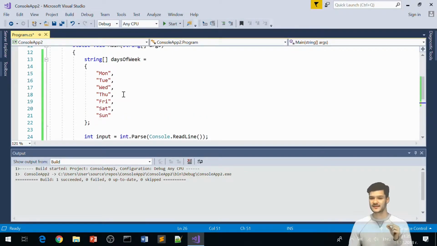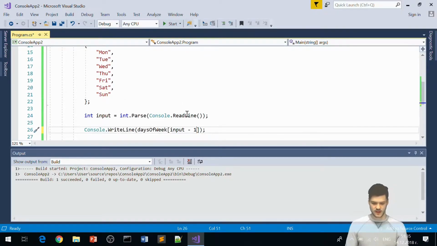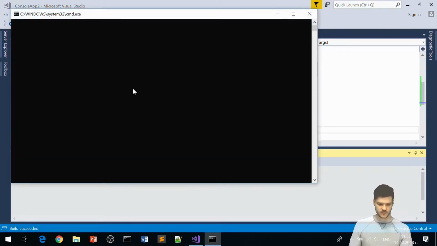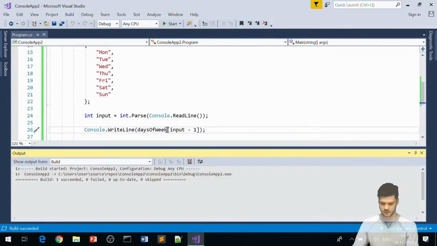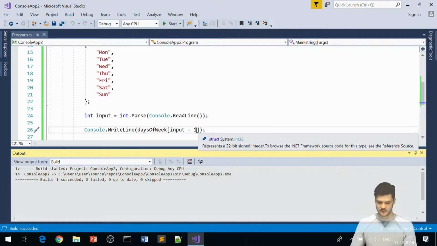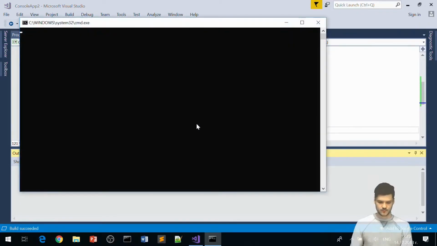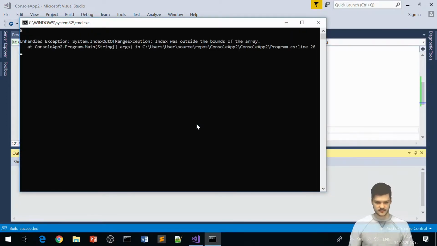We need to get it with index 0, not with index 1, right? So actually right now this will fix our program, and when we enter 1 we're gonna get the right day, Monday, right?